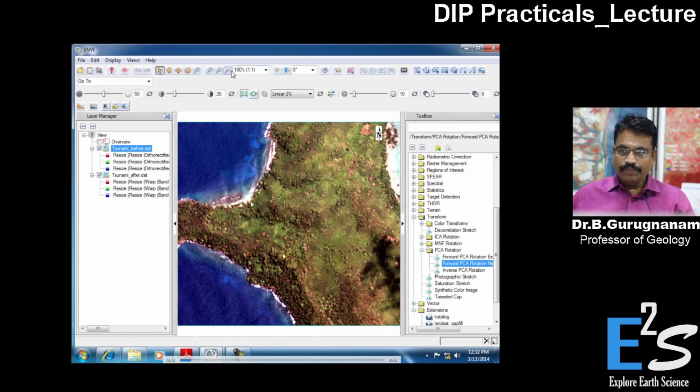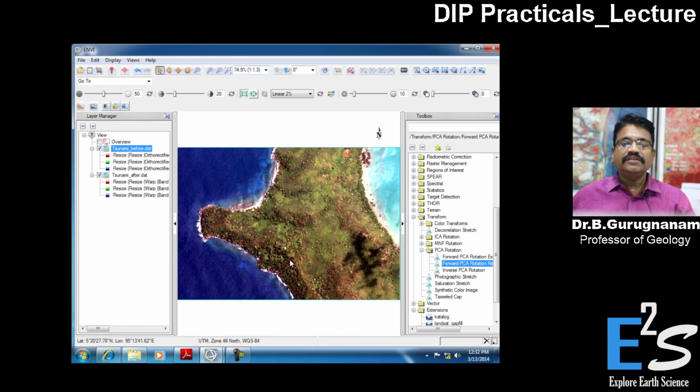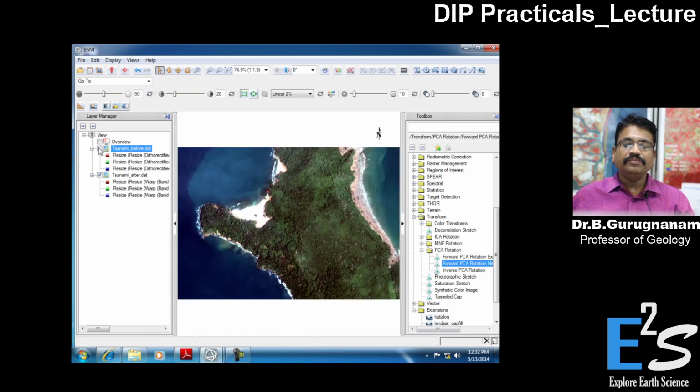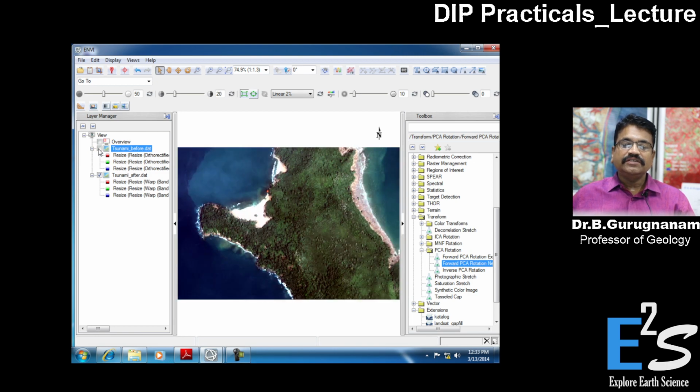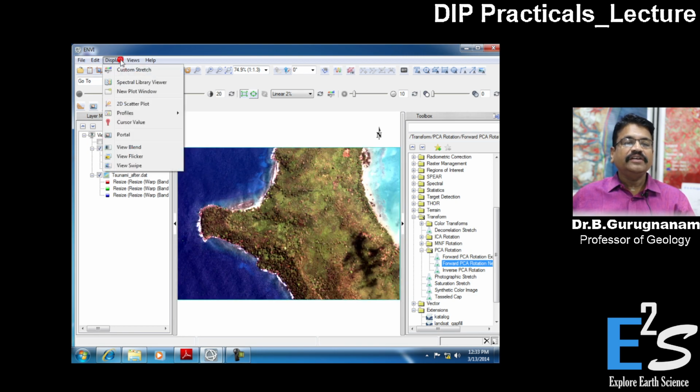The data is open now, and you just see that, bring it to the full screen mode, and you can check in and check out by the layer manager itself to see the tsunami. This is before the tsunami, and then after the tsunami. Even from the images themselves you will be able to understand how the changes are there here, and there are a lot of changes on the right hand side also. So this is how the change detection has to be assessed.